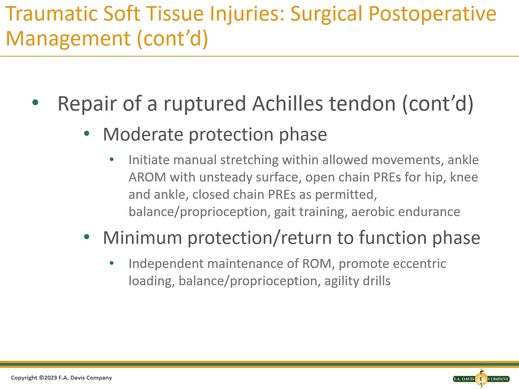During our minimum protection and return to function phase, we want to have the patient independent in their maintenance of range of motion with a lot of self-stretching and self-mobilization activities. We want to promote eccentric loading with like heel raises where we utilize the opposite or unaffected leg to help raise up and we eccentrically control the lowering. We want to, again, increase the challenge in our balance and proprioception in order to restore function and safety and promote the performance of agility drills for the ankle's ability to tolerate quick movements and the muscle's ability to fire in response to those quick movements.